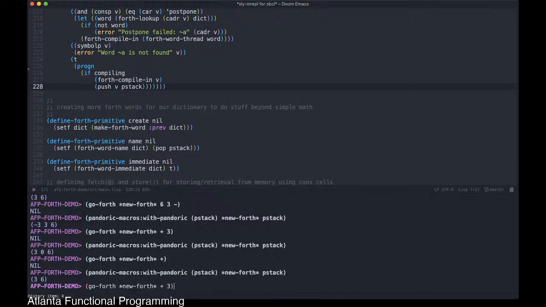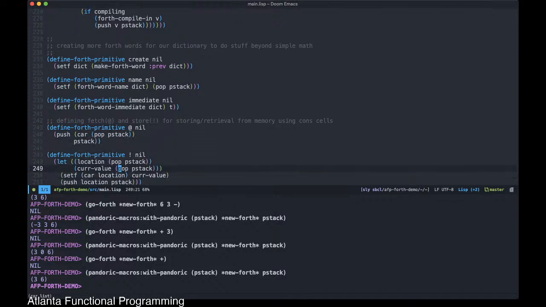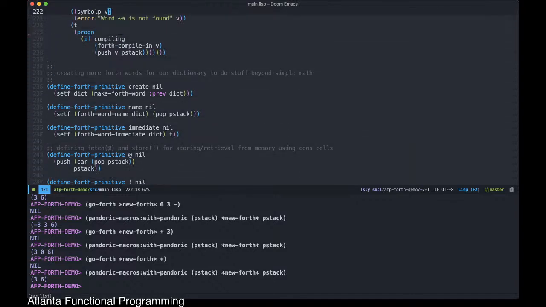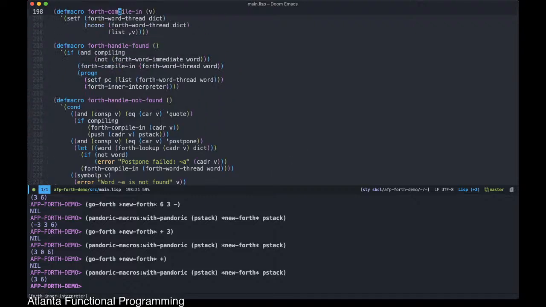Let's do a quick look at handle found. I'm going to go look at what handle found does.